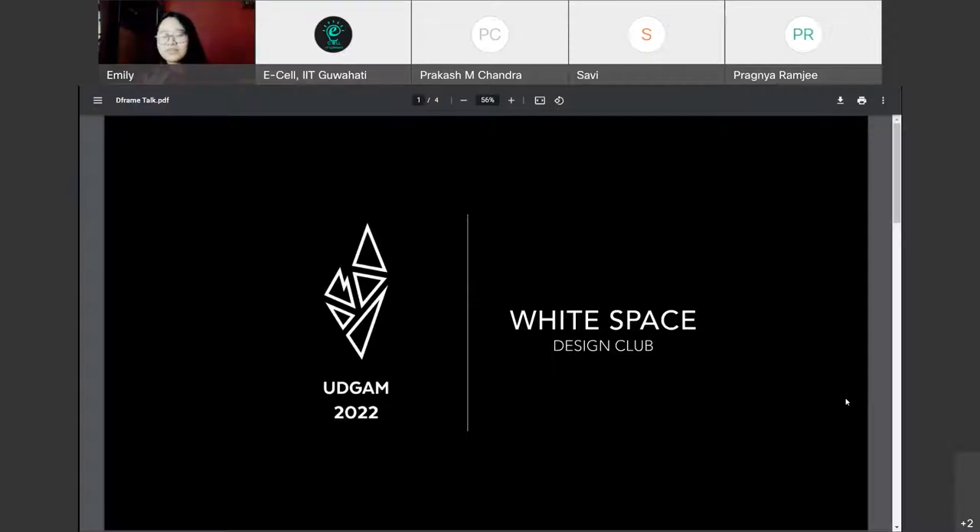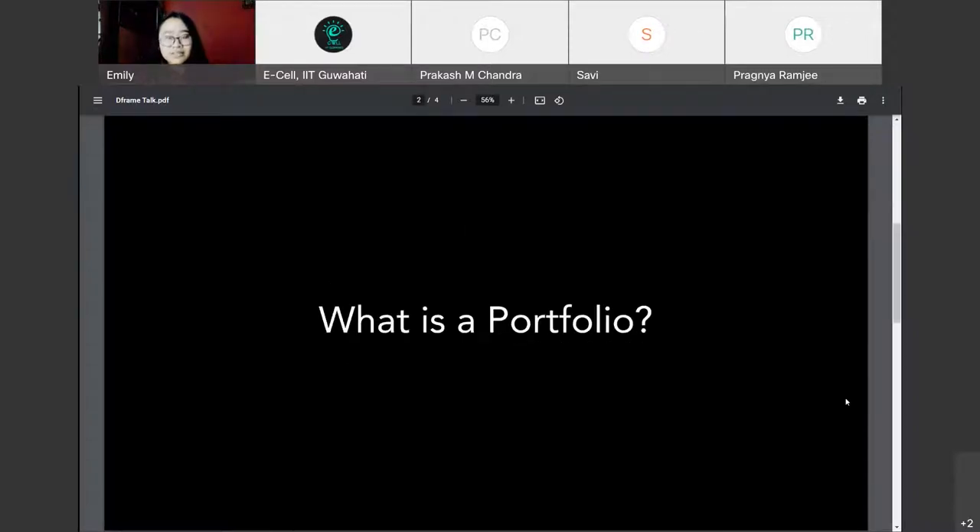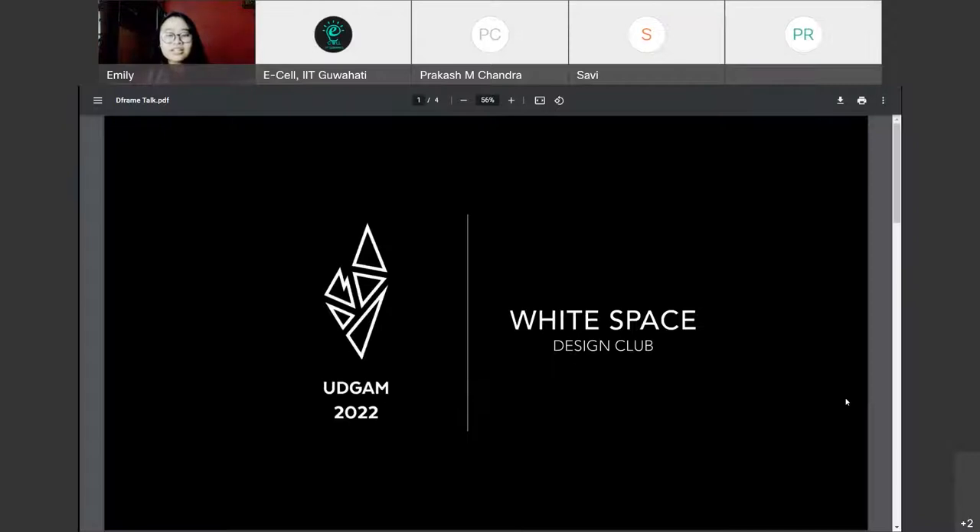You've all given quite a few good pointers. To put this more simply and precisely: a portfolio serves as a very important tool in our careers. Whether we're currently job seeking or not, or in the design field or not, it serves as a platform through which we can present ourselves.